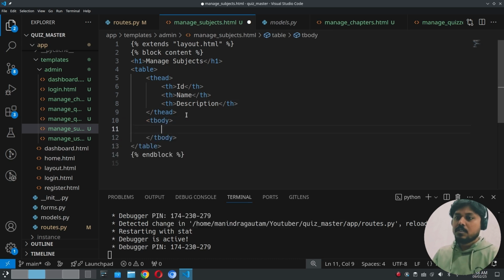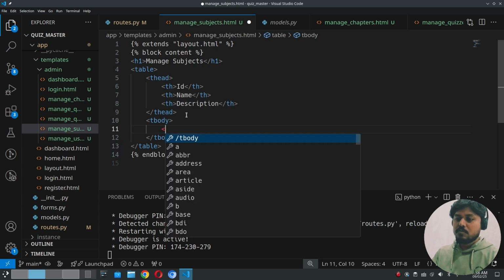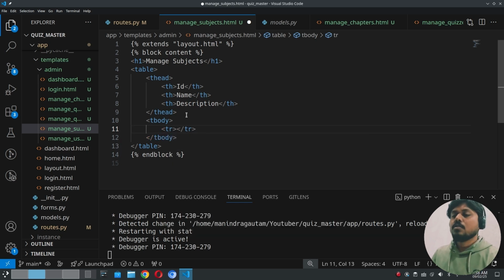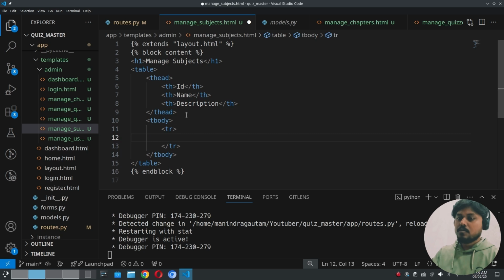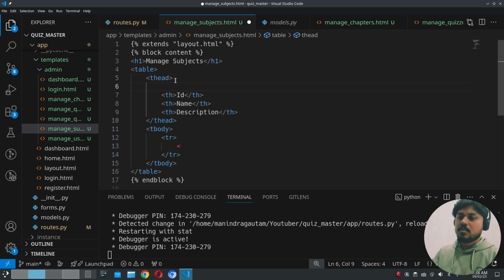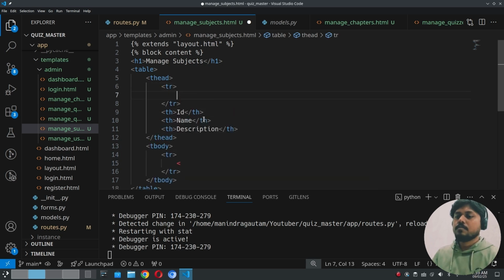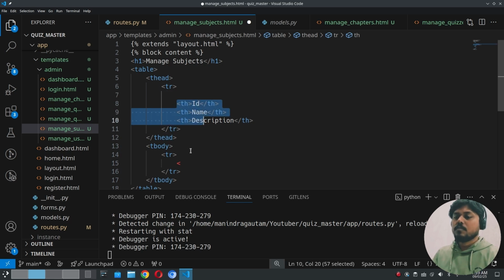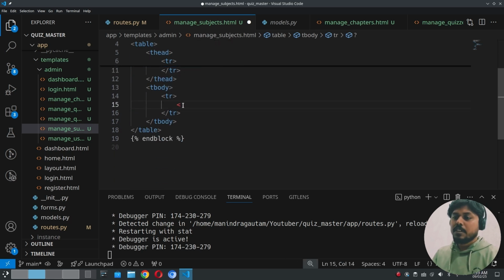we have to create rows, and inside the row, this also will be in the row. Okay, tr, and inside the tr we will have td.